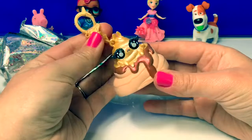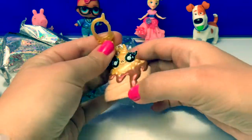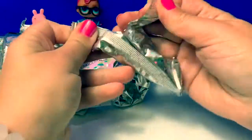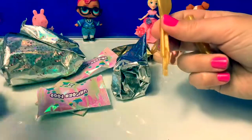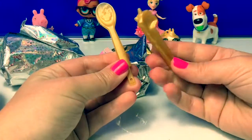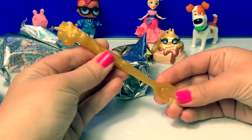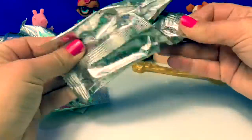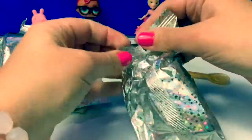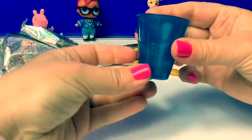Cool, here's our little Poopsie keychain. Super cute. Here's a little spoon. This is a unicorn spoon. Really long, super cool. Let's see what's in here. Here's a little cup.